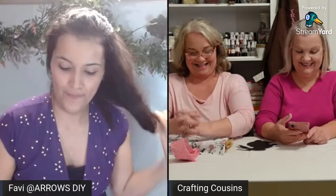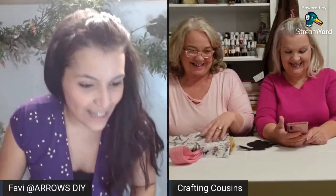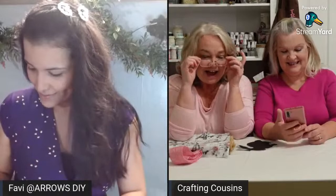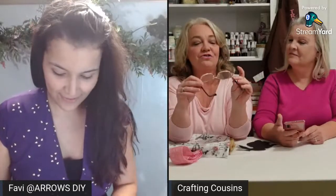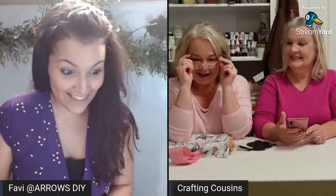Yay! Right. I had to put my glasses on. This granny has to have her glasses so she can see. I love those glasses. They're pretty. I actually like them. Kay and I found them at Dollar General yesterday. Yep. And they're rose gold. They're so pretty. I love them. Definitely chic for sure.